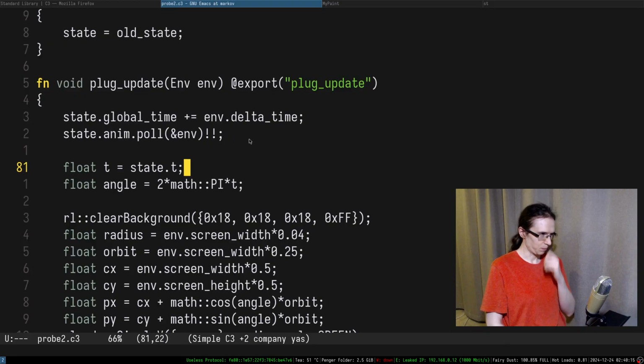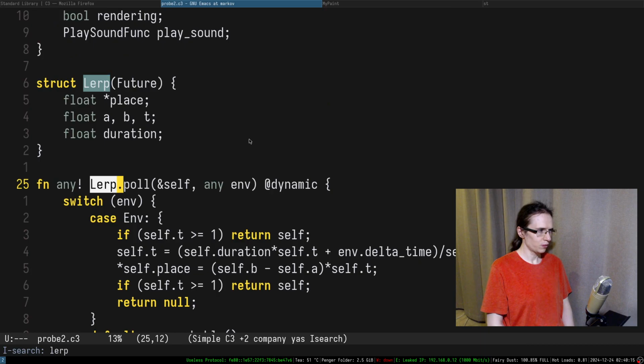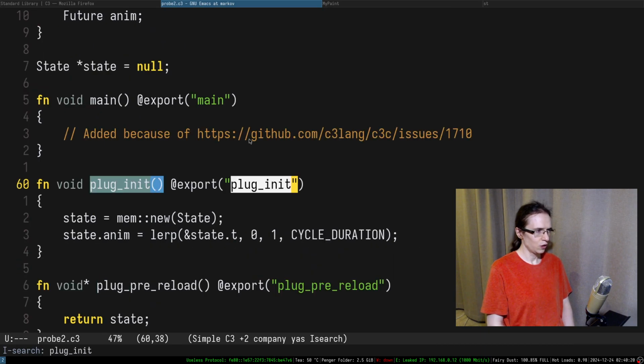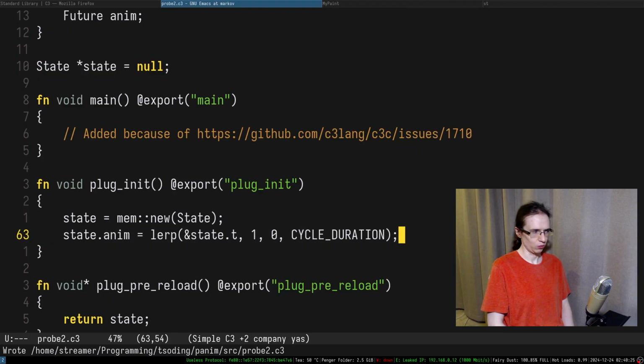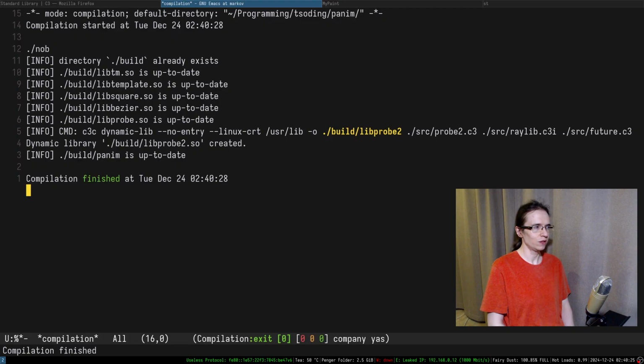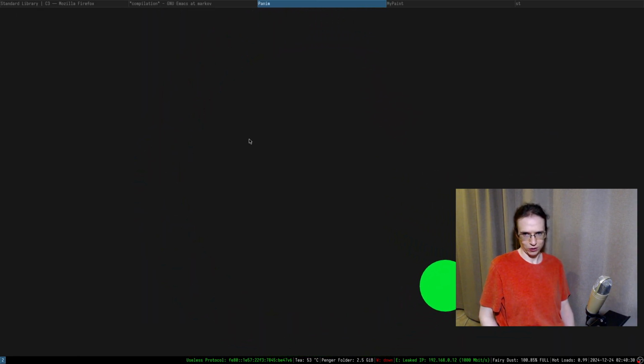Here's an interesting thing. We can do a different kind of lerp. So in plugin init, what if we now lerp from 1 to 0? It's going to be moving probably in a different direction. Now it is moving in a different direction, and it stops.